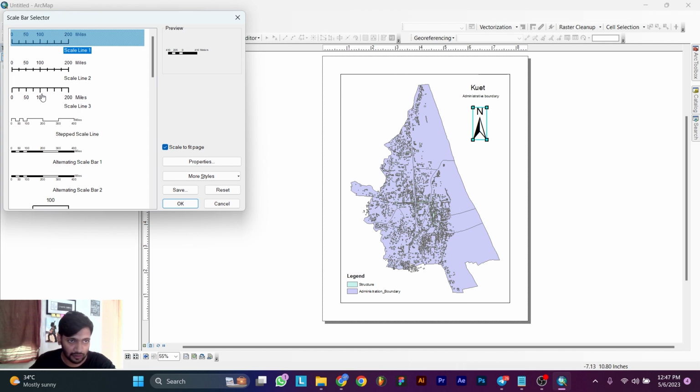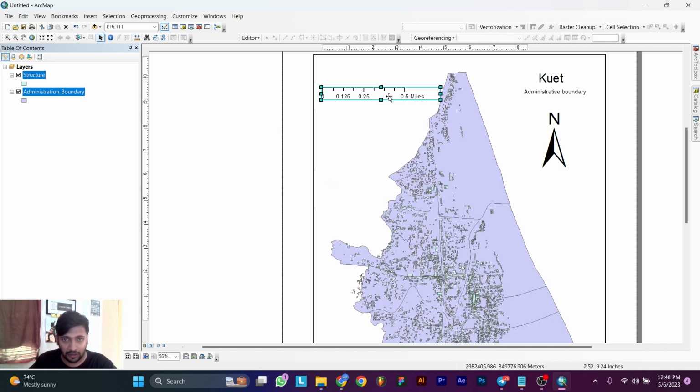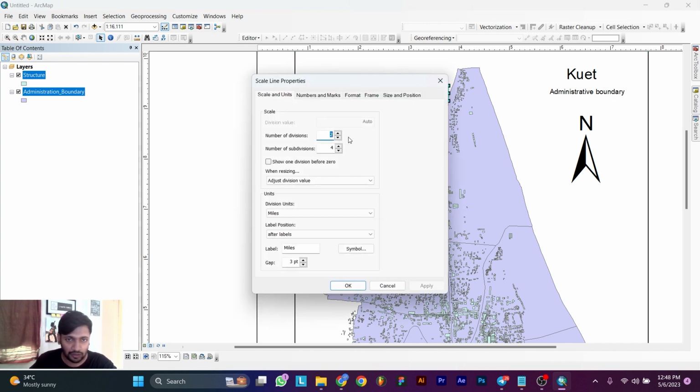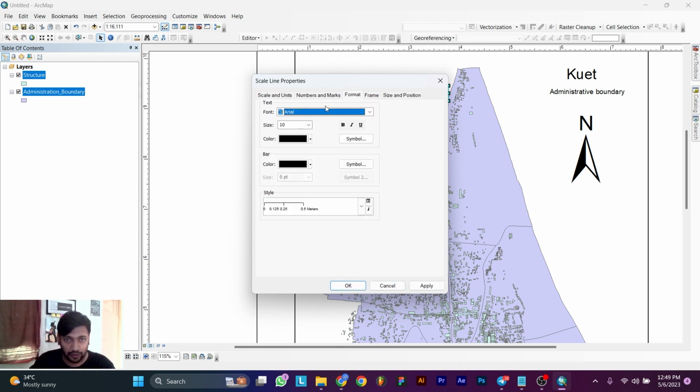I'm just simply taking this scale and pressing OK, and here you can see values are in fraction. It shouldn't be in fraction. To change these things, double click this and change the properties. The number of divisions I'm keeping as 2, and number of subdivisions simply 0. I'm changing the unit here to meter. Apply, and here are several options to change the properties of your scale.